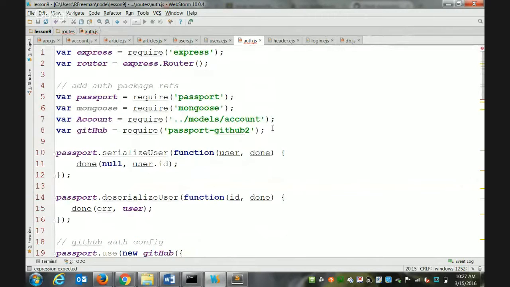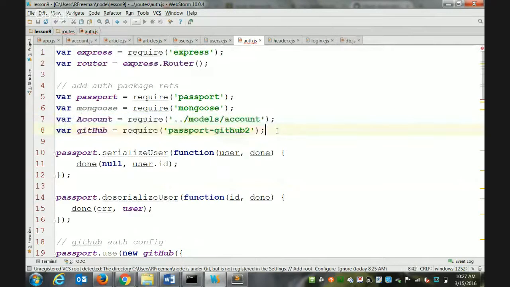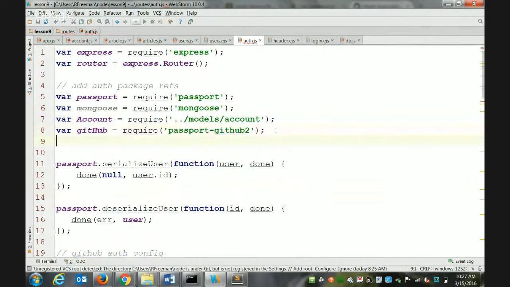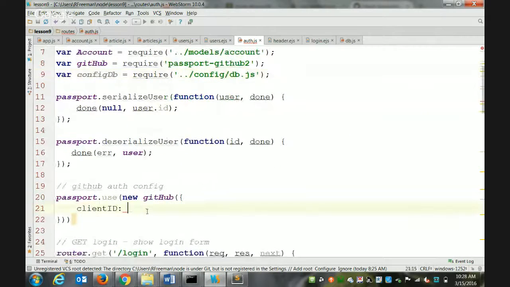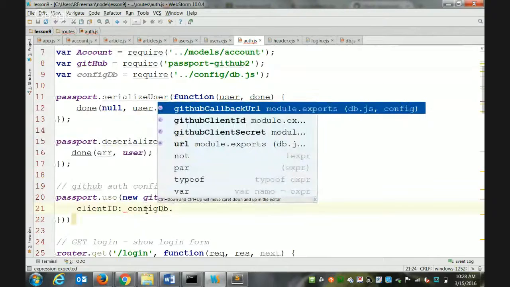One other thing we need to do is link to our DB file. We haven't done that. We'll link our configuration file there. And now it recognizes those values.